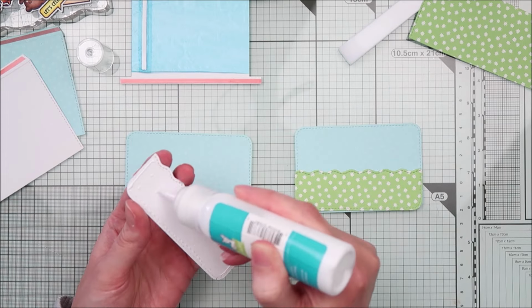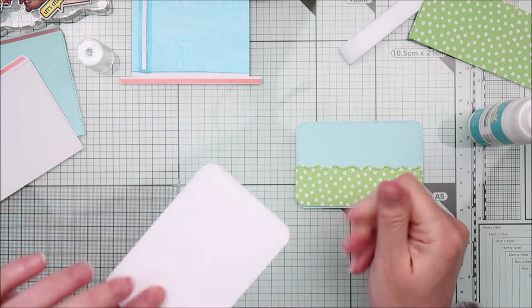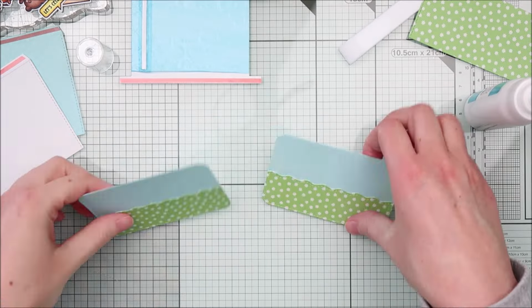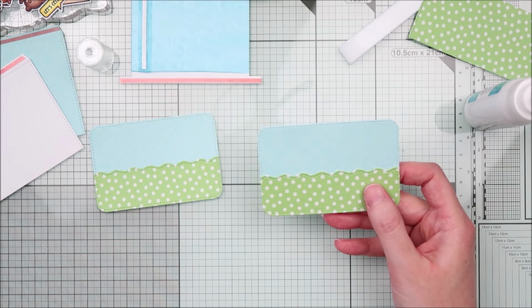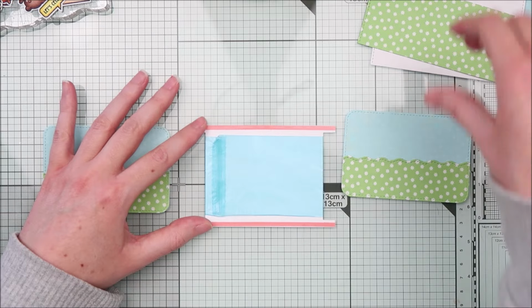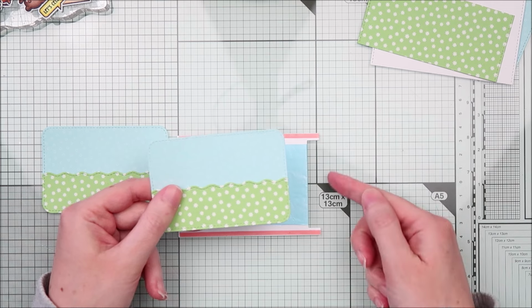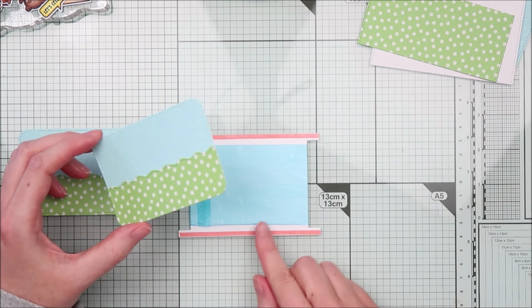I am going to stick them on the small panels using liquid glue. And then we will attach those two small panels on the track piece. So let's bring the track piece back. I placed a small panel on each side and I removed the backing paper from the plastic strip.